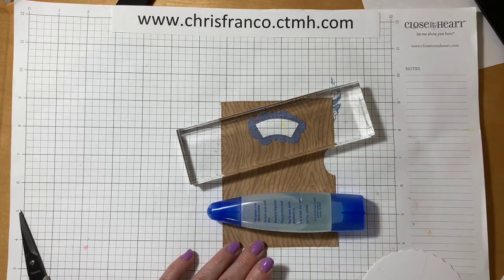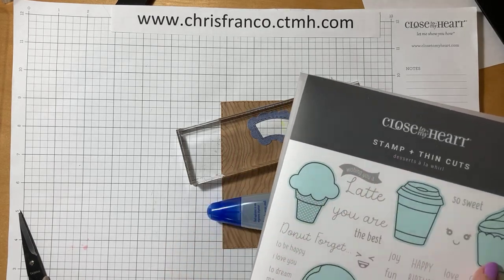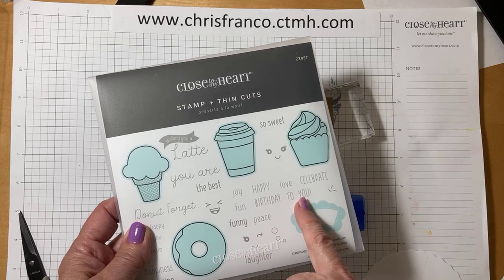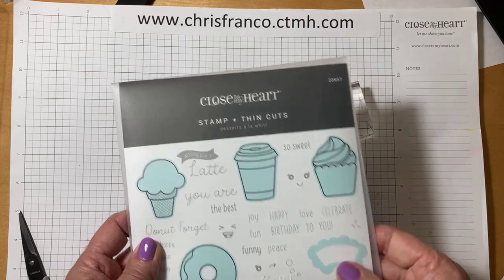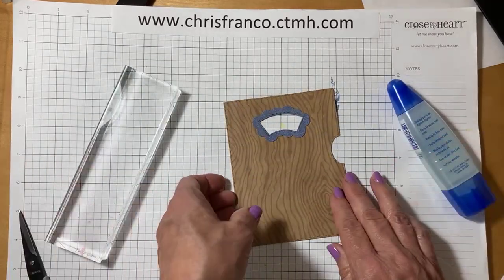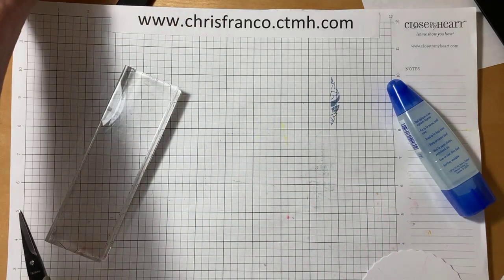All right. So I was using this Desserts a la Whirl, and I thought, cupcakes are really great. And I like the happy birthday to you sentiment. And I'm going to go ahead and put that on my wheel. So let me go show you a really important tip. We'll set this aside for a few minutes because we'll need that in just a little bit.